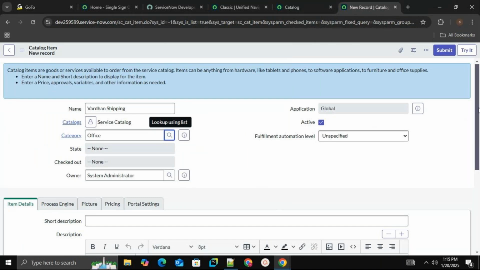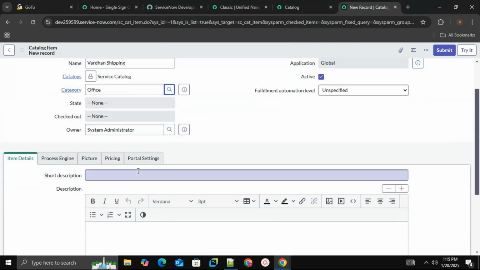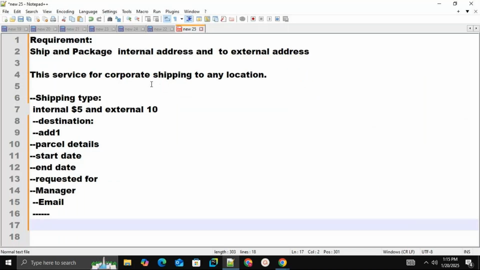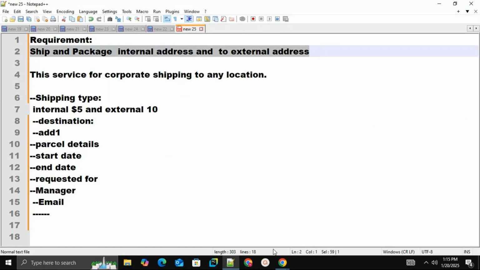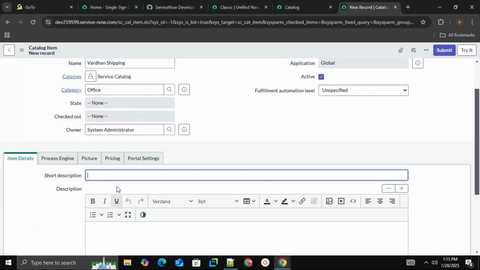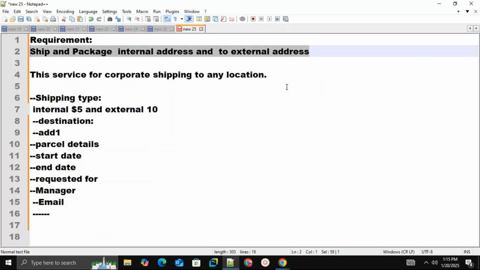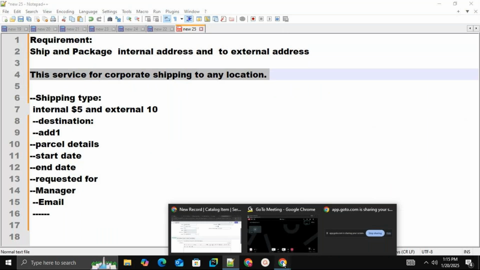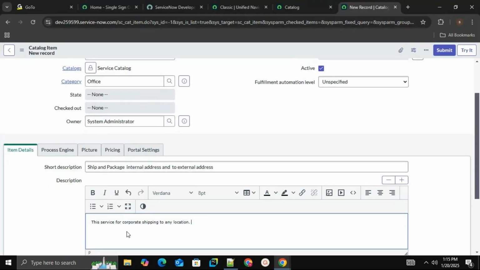After this give the short description. You already have a requirement like this one, right? So this shipping and package internal and external address, copy this one and paste it here, and you can paste the description. This service is for corporate shipping to any location; you can write some description.